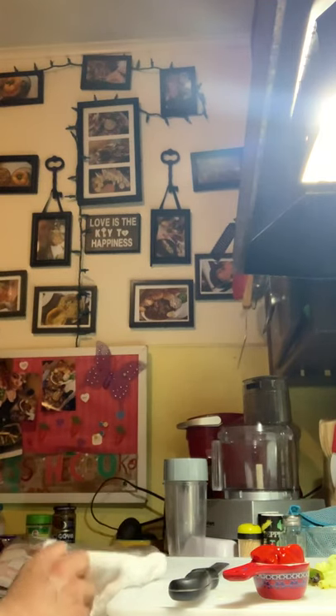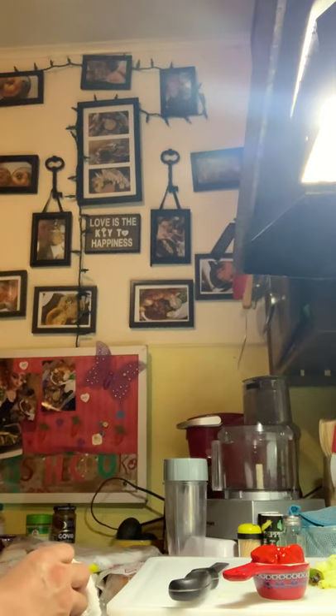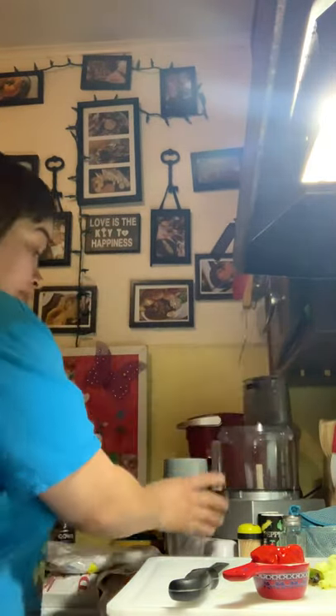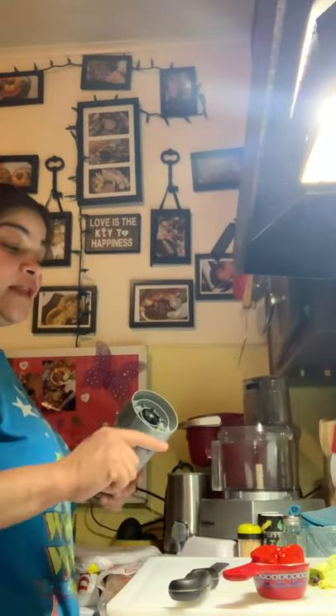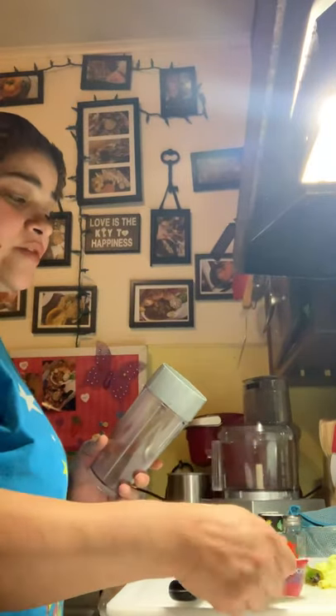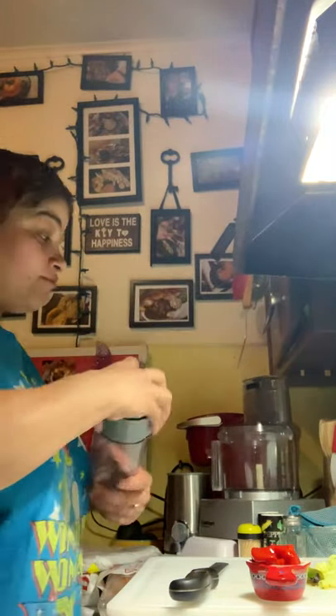All we have back here is the Spanish olives — those go with toothpicks on top of the sandwiches — plus the spices. That's all the chopping we're going to do. When I chop up my cabbage, I put it into my Bella blender. The only things that go into the blender are the jalapeño and the Goya Fancy Pimientos. The cucumber stays out because I like it to have that crunch.